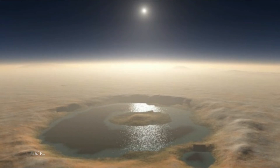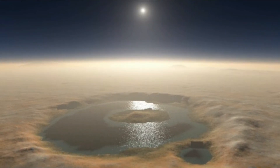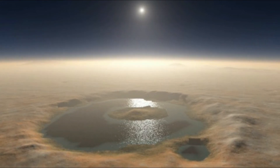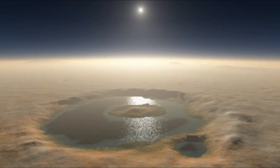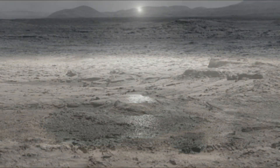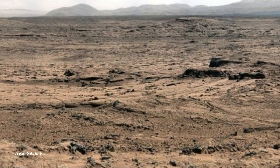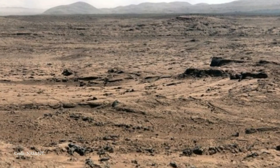Ancient, deep-water hydrothermal deposits in Arradania Basin represent a new category of astrobiological target on Mars, the report states. It also says Arradania seafloor deposits are not only of interest for Mars exploration — they represent a window into early Earth. That is because the earliest evidence of life on Earth comes from seafloor deposits of similar origin and age.